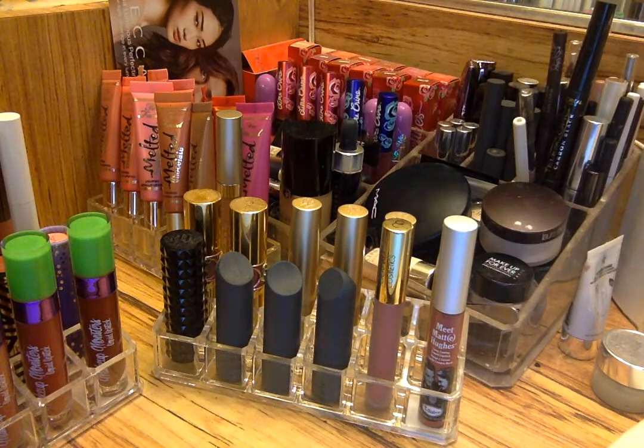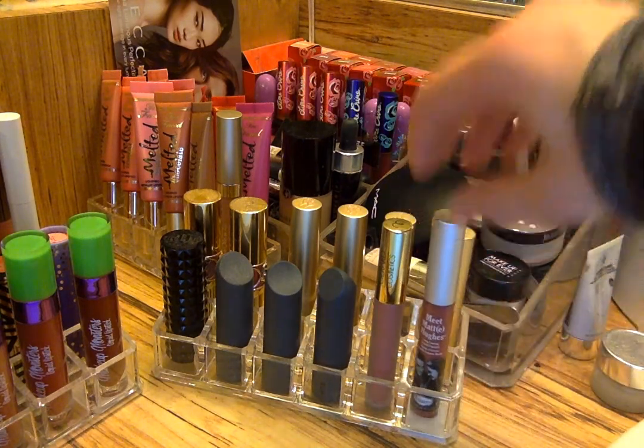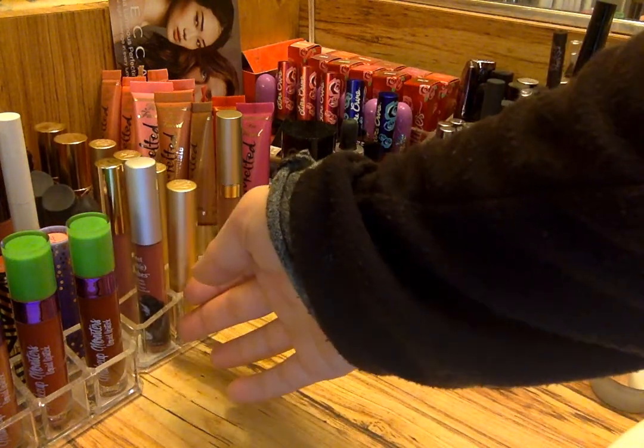Ulta's 21 Days of Beauty is actually going on right now so I'm just going to go pick up one thing that's on sale today. If I see a primer that's on sale I will go and buy it — primers are always like $30 and this one is half off. It's the Stila One Step Corrector, I've been wanting it forever, so now that it's on sale today I'm going to go buy it later after I do my makeup.